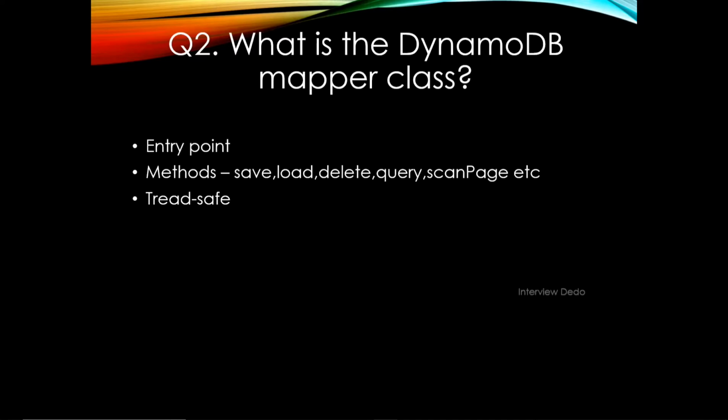Okay, and here the DynamoDB mapper class will be the endpoint, and it will enable the user to access their data in the various tables stored in DynamoDB, execute queries and scans, and get the details from the tables. They can perform CRUD operations, create, read, update, delete, on the items stored in DynamoDB. Then DynamoDB supports various data types like number, string, binary, boolean. It also supports collection data types such as number set, string set, binary set, heterogeneous list, heterogeneous map. These are the data types supported by DynamoDB, along with null values.